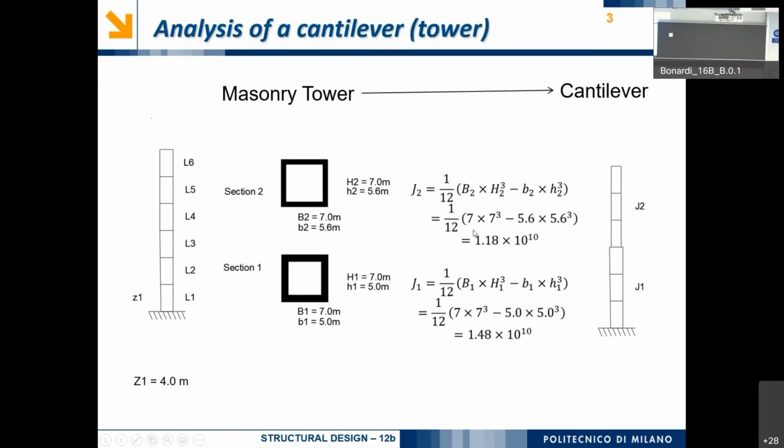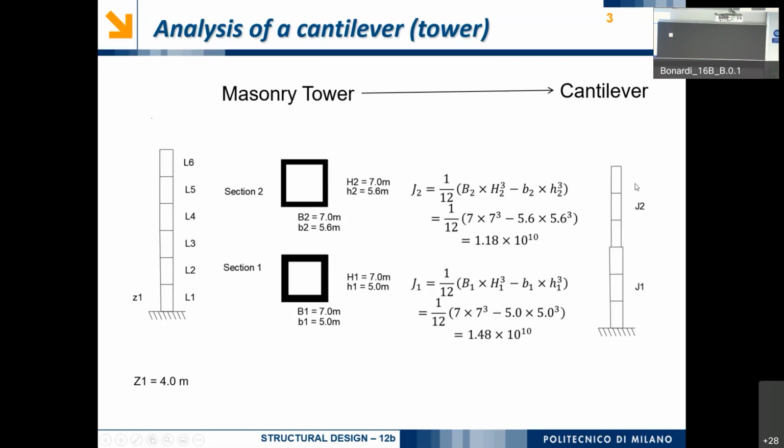So here I just do the entire computation, and we can see the original drawing of the tower, just rectangular. Typically, when the section becomes thinner, we are just removing material from the internal side of the structure. This is typically what is done, not always, obviously.